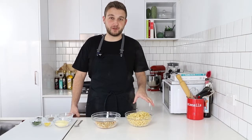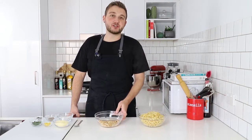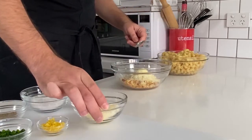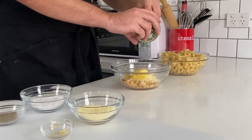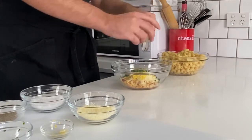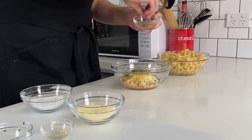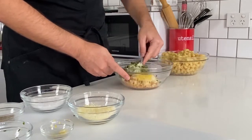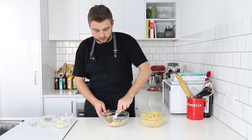We're just going to let these cook until they are nice and golden brown and toasty. Our pasta is cooked, so I've strained off the water and popped it back into the same bowl and set that aside until we need it later. To finish off our breadcrumb topping, I'm going to add in some parmesan cheese, a little bit of lemon zest, fresh chives, a little bit of thyme, and pepper. I'm not going to add any salt at this point just because the parmesan is really salty, so I don't think we need to add anything extra. I'm going to stir this until it's all nice and combined.